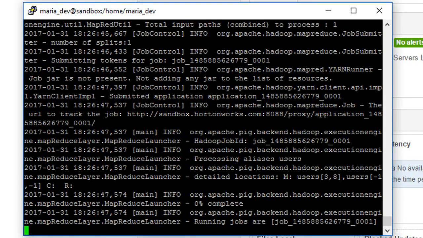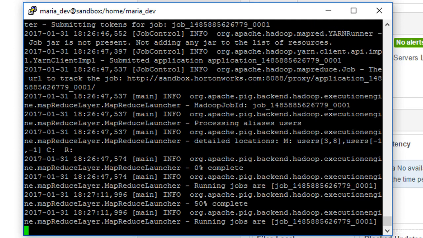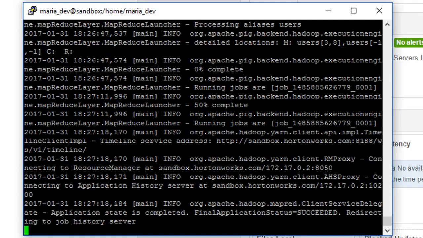But since we're using kind of a sledgehammer to drive in a thumbtack here, if you will. This is a very small data set, and in the real world, there's really not much point in doing something as complex as using Pig on top of MapReduce, on top of Phoenix, on top of HBase to store this data. But for massive data sets, this might be a perfectly reasonable thing for you to do. But let's just sit back and let this thing complete.